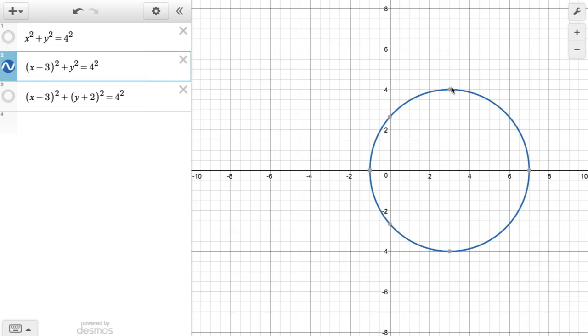Now if I want to move it up or down, then obviously I'm going to affect the y ordinate. Looking at this equation, I'm going to add two. By adding two that tells me it's going to move downwards. If I turn that on we can see the center of the circle is now at three negative two.